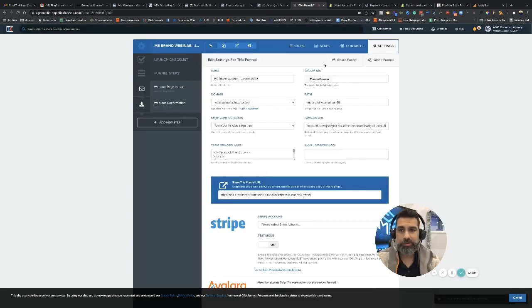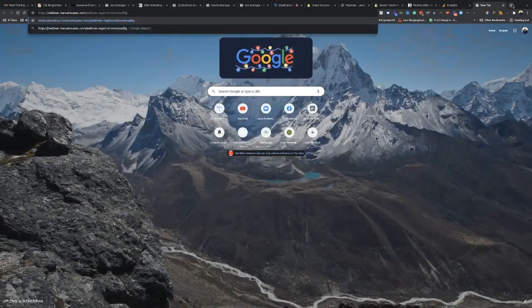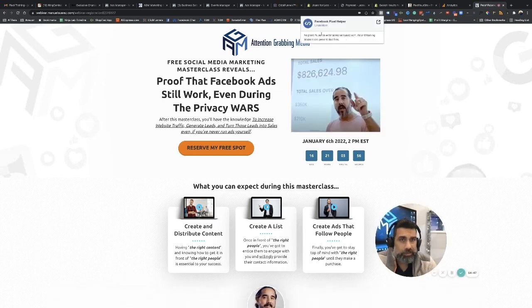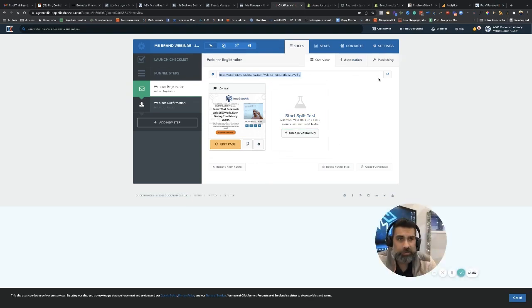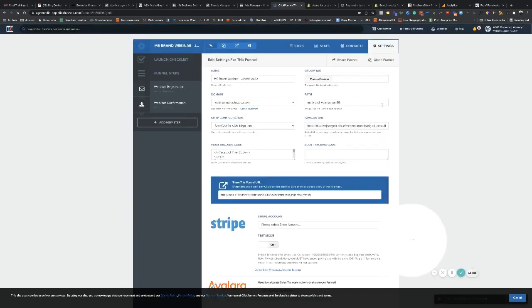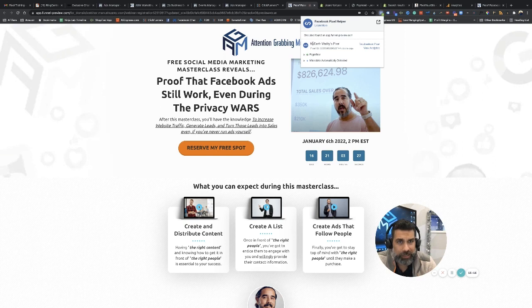Okay, now let me show you if I were to go to this website here. This is a funnel that we were building out for our upcoming webinar that you should definitely attend. Okay, so no pixel found. It's not tracking yet. Let's figure out why. I'm going to go back to settings. Okay, so I'm going to go down to save and update. Maybe it didn't go through, so let's see here. There it is. I guess it just hadn't updated yet. But as you can see, here's the pixel, the new earth, which I got to remember to delete because that's not the correct one for here. But it is tracking every single page here, website visitor or page visitor, I should say.